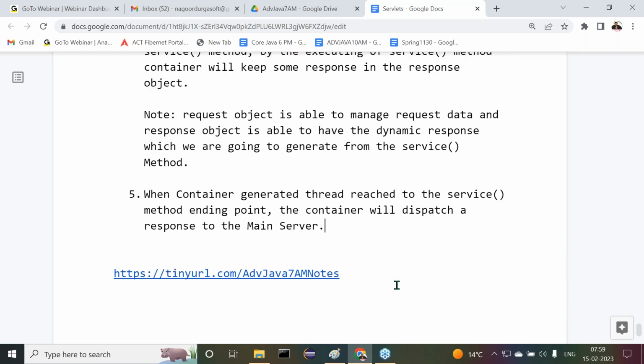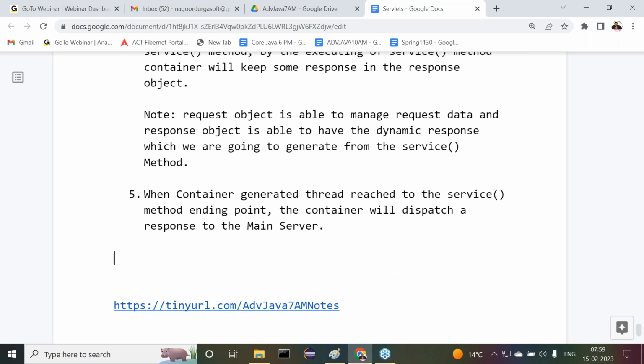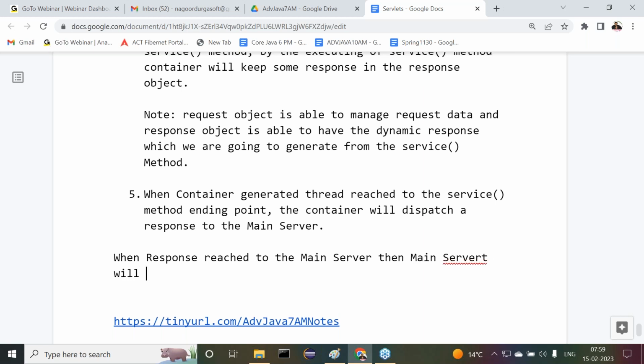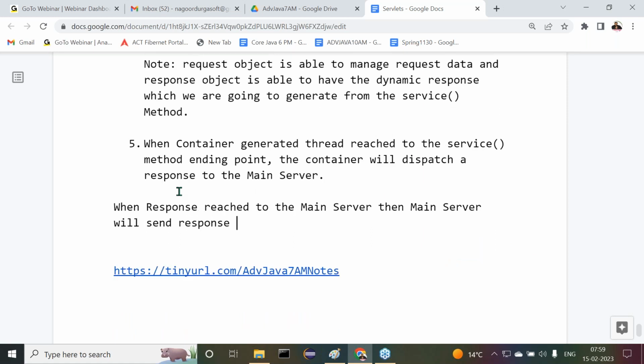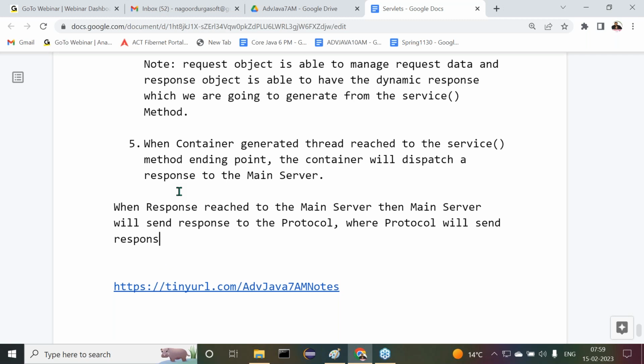Then what will the main server do after this? When a response reaches the main server, the main server will send the response to the protocol, and the protocol will send the response to the client with the following steps.